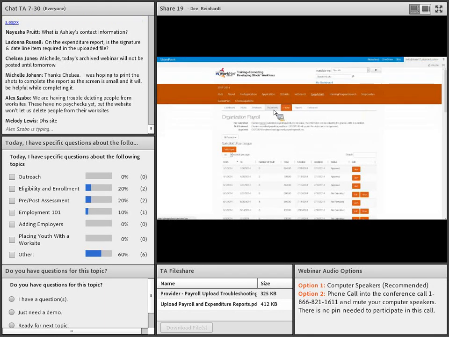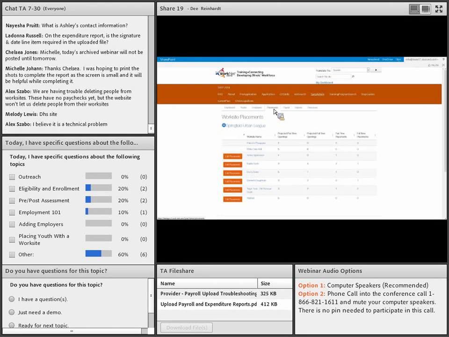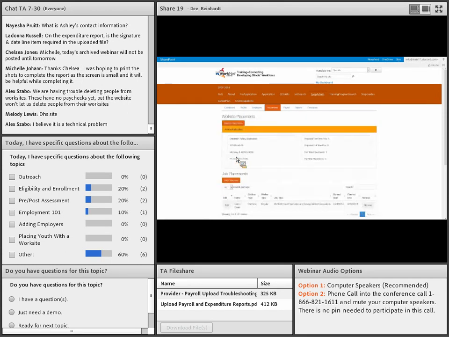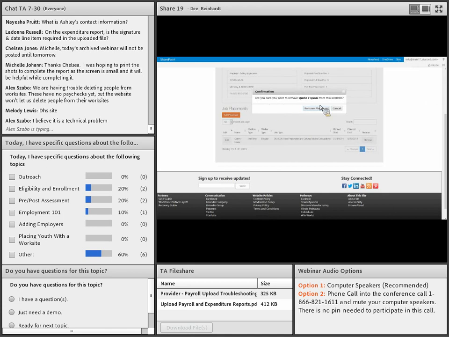Let's go back to placements, because that's where you would go, and under placements, the work site, under the edit placements, you go down to the person that you want to remove, and at the far right-hand side, you hit remove. And then if you are wanting to remove Quinn Quasi from the work site, you remove the placement.